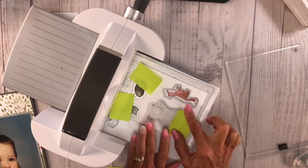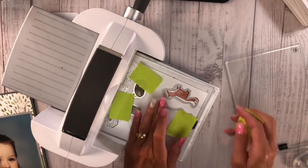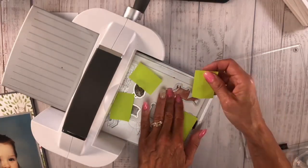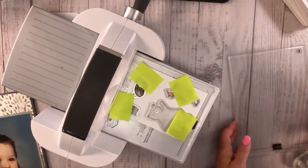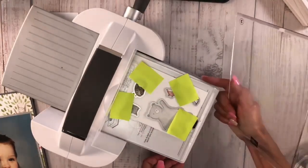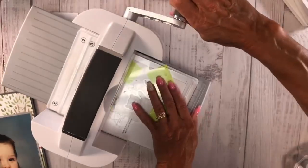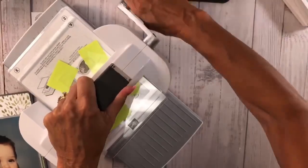So I know a lot of people said, well, I don't need this set. I don't have any little kids anymore. Anymore is the operative word. But maybe you have grandchildren, but you do have pictures that you can still scrapbook. And I'll be honest with you, if you don't have kids or grandchildren, guess what? This makes a great set for scrapbooking your animals, okay? A picture of your cat or a dog in the forest. Just some ideas for you.